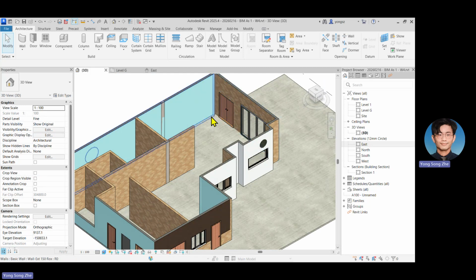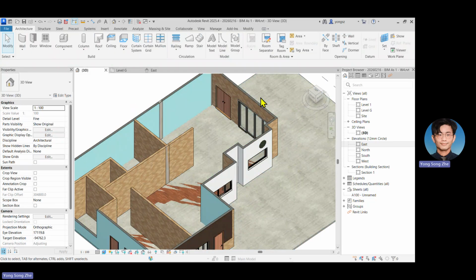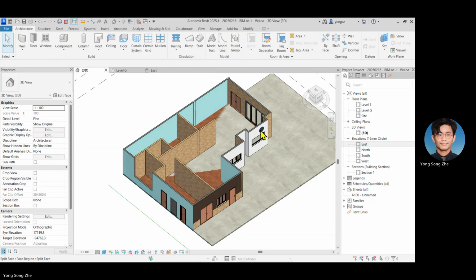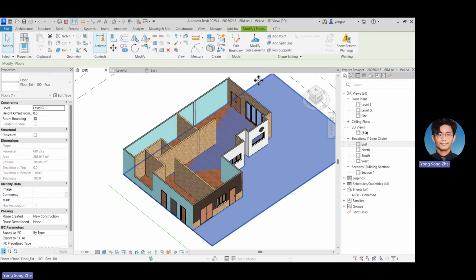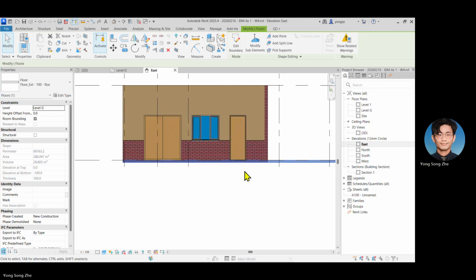So how to solve this overlapping? It's overlapping the interior and the base. So for this, we will select the base. This one we call the exterior or the base. And then we go to the elevation view, you can see it. We will make the exterior one go lower.